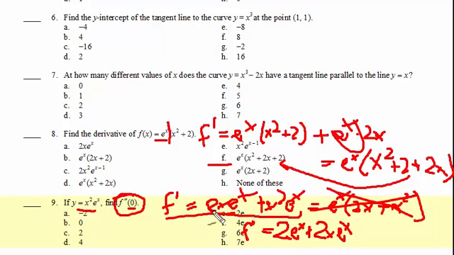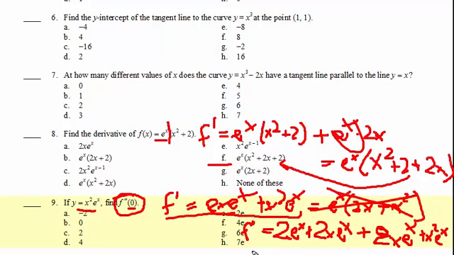So now we're done with the first term. Now plus, same thing again, product rule again for this one. Prime of this one, now if you notice, this is the same as the original function, right? This is x squared times e to the x. So we can just do this thing all over again. So it's 2x times e to the x plus x squared times e to the x.